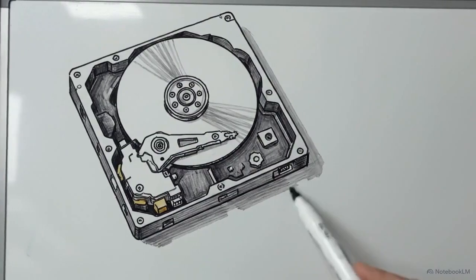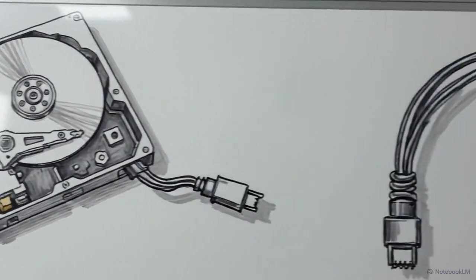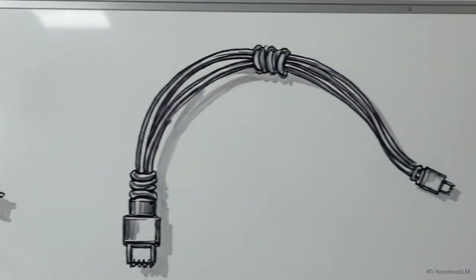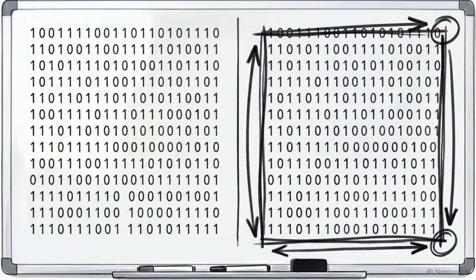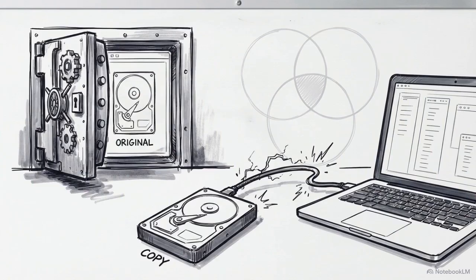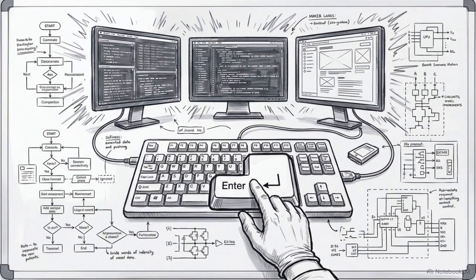The ultimate objective of the collection phase is to generate a bit-by-bit forensic image of the storage media. This is an exact mathematical duplicate of the original drive. The cardinal rule of digital forensics is that investigators must only perform their technical analysis on this verified copy, never the original device. Evidence collection is an engineered balance. The investigator calculates the risk of interacting with the system against the need to capture fleeting data.